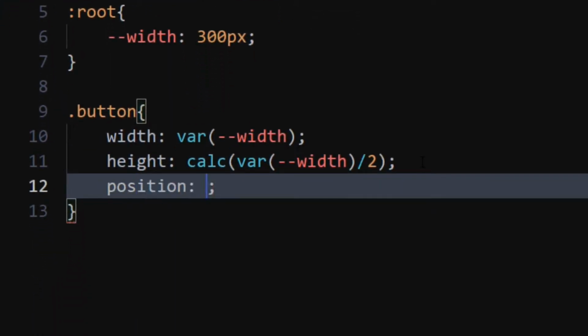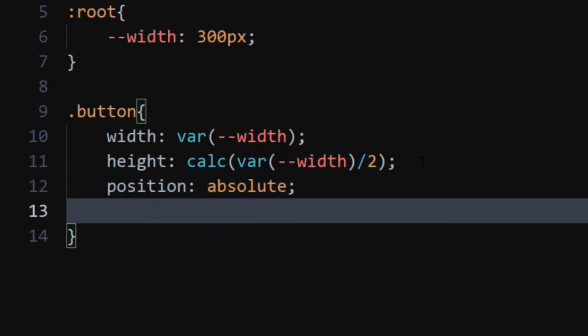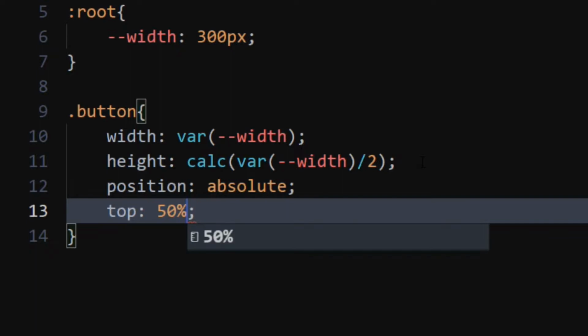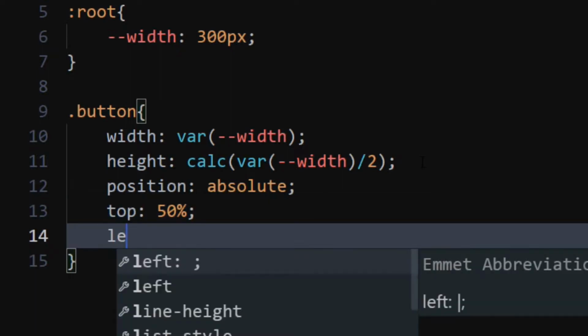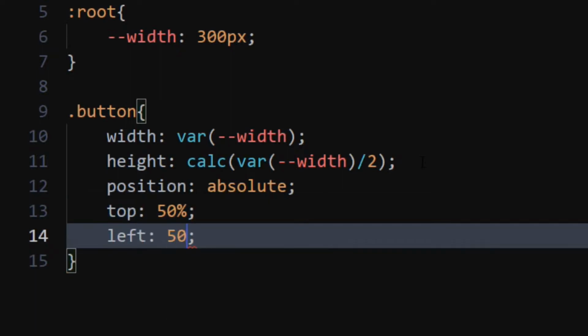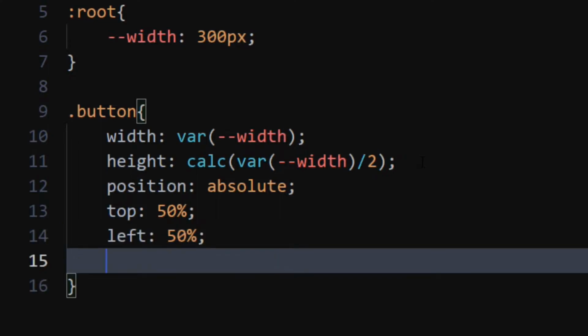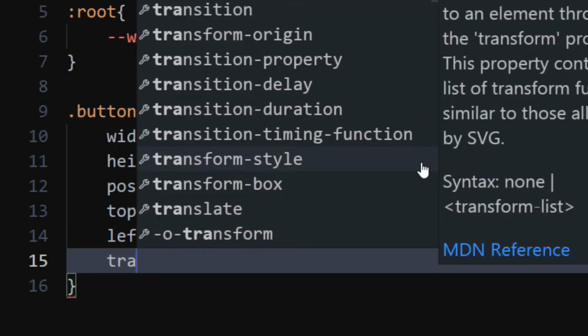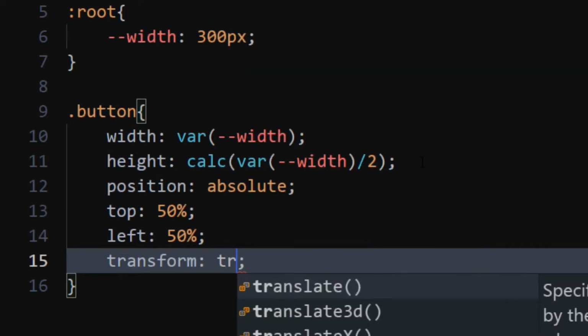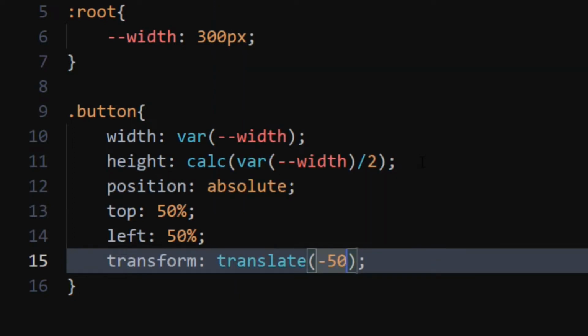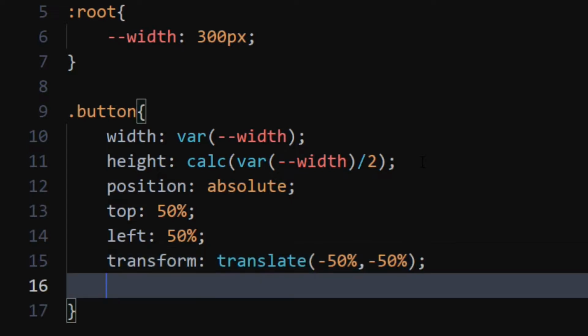Set position to absolute. Set top and left to 50%. Set transform to translate -50%, -50%. Set overflow to hidden.